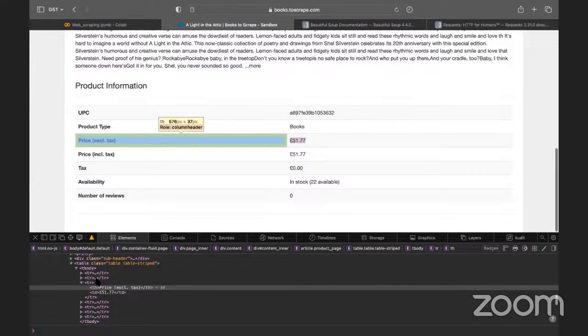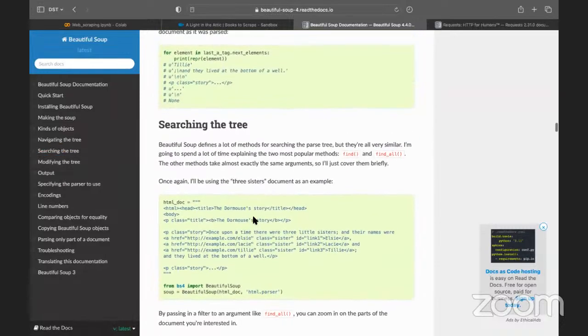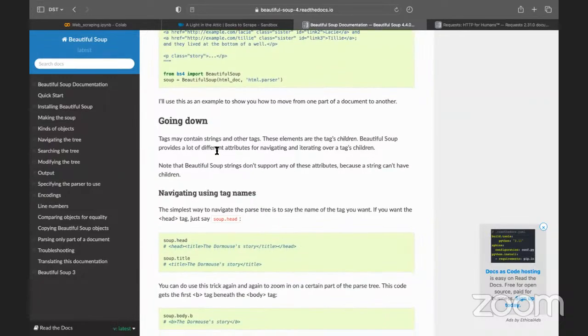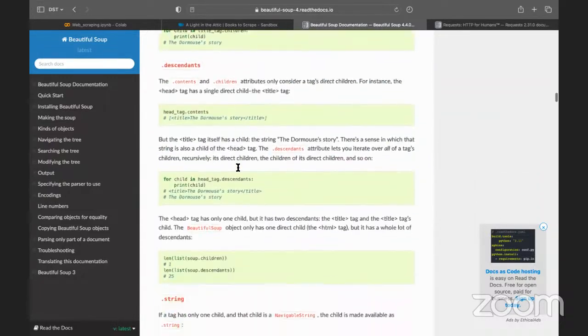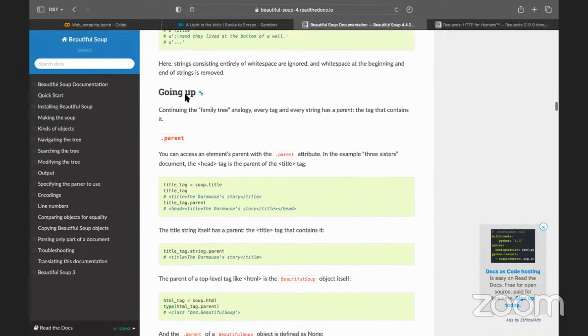Let me show you from Beautiful Soup. When you are navigating the tree, you can afford to go down, and you can afford to go up. You can navigate upwards: you start from a tag and try to figure out what the parent elements are.